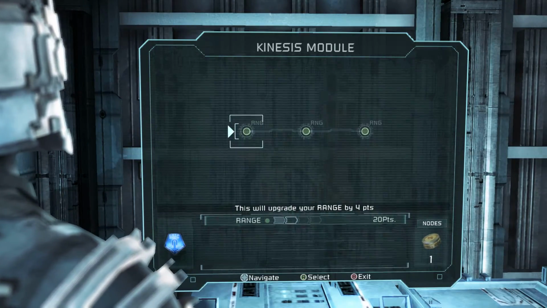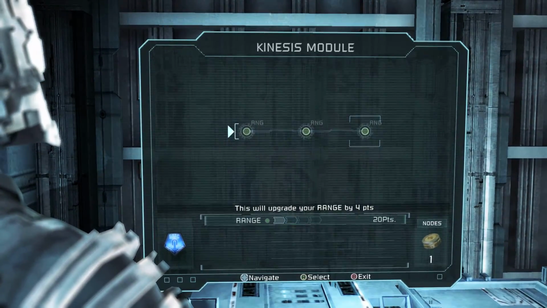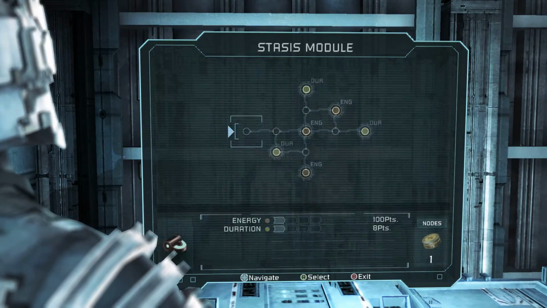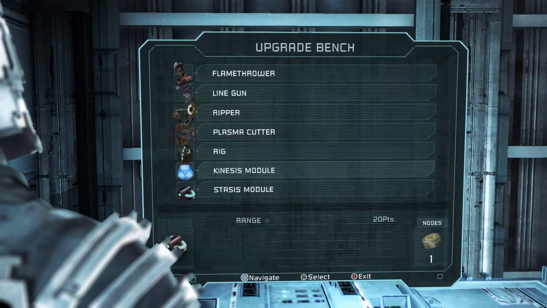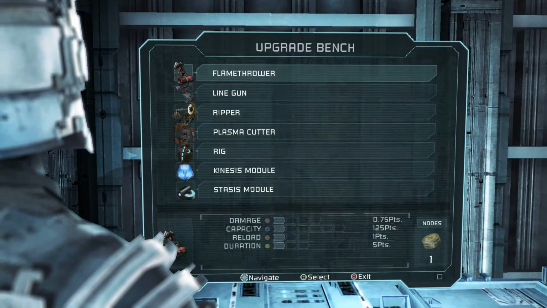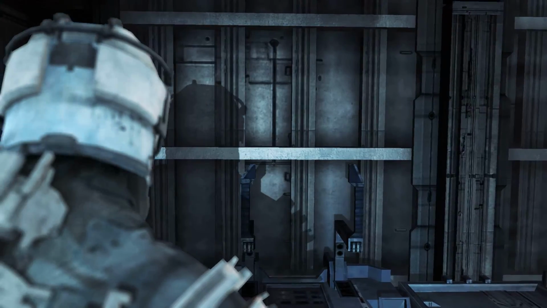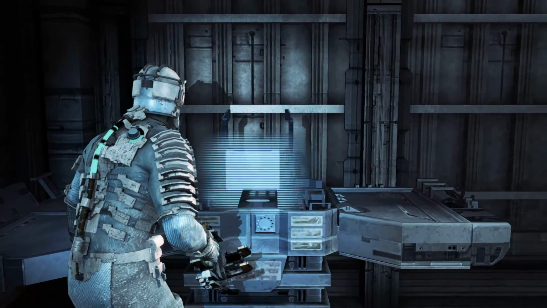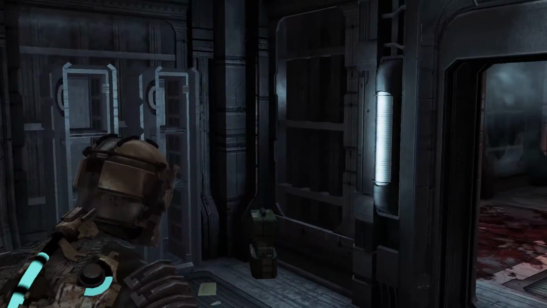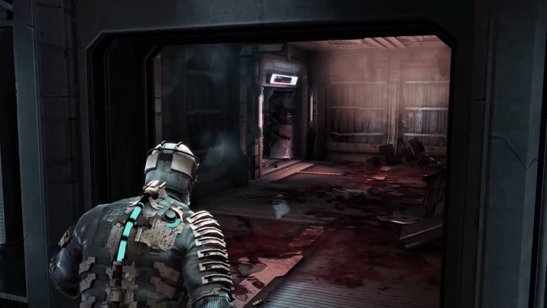After we get the health up, I guess we could get this upgraded easily with 3 nodes. We could get this moderately upgraded easily. I don't really think we should waste any on other weapons. This plasma cutter is going to last us the rest of the game.